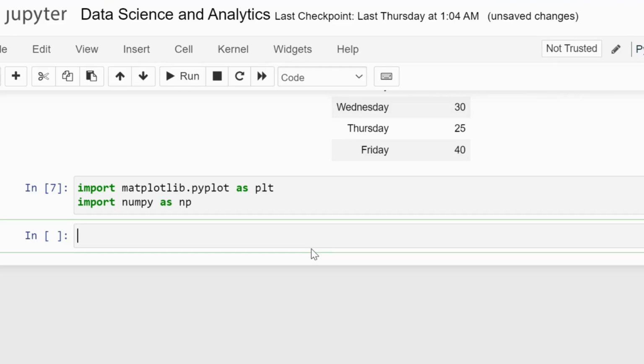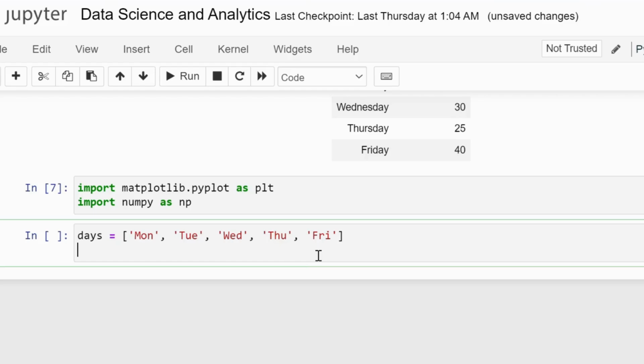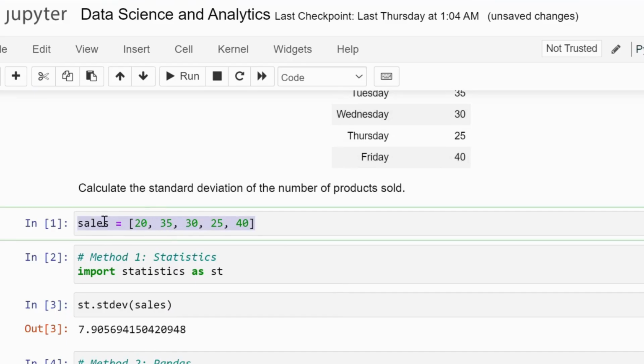Here, we'll define a list that contains the names of the weekdays, and we already have our sales data, so we'll simply copy it from our previous code cell.